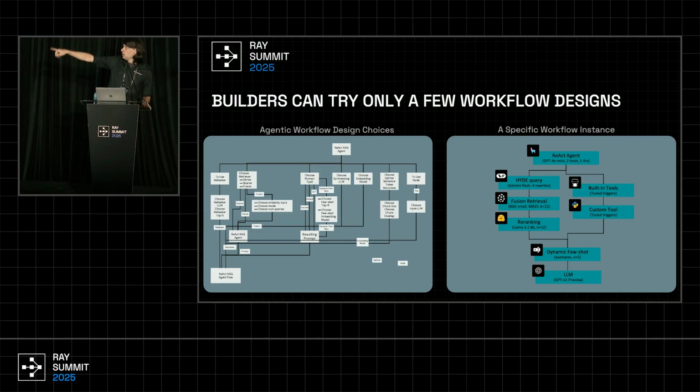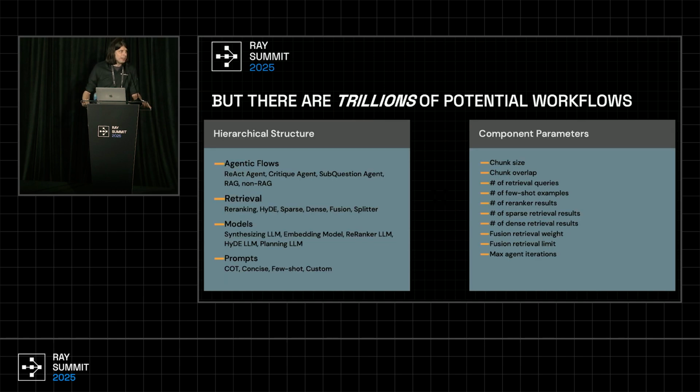And so from this whole space, we can sample a single workflow that looks like this. We built this in LlamaIndex. We can sample this workflow and evaluate it. But that's a very manual process right now. People are calling these all up by hand. They have to do this over a very small space. Can we do better? Because I said there's all this huge combinatorial space.